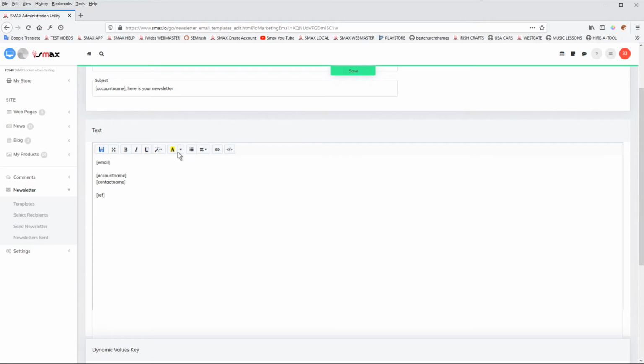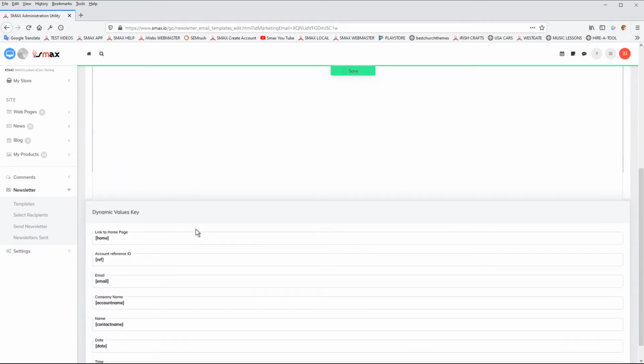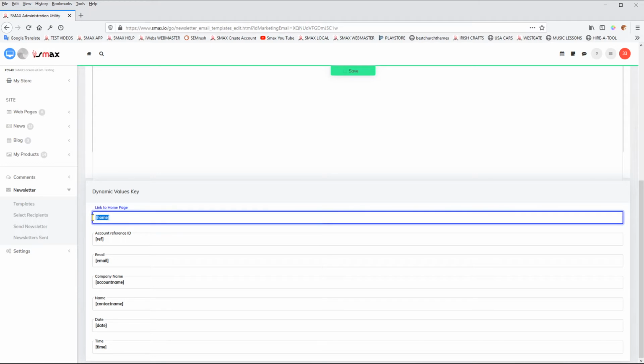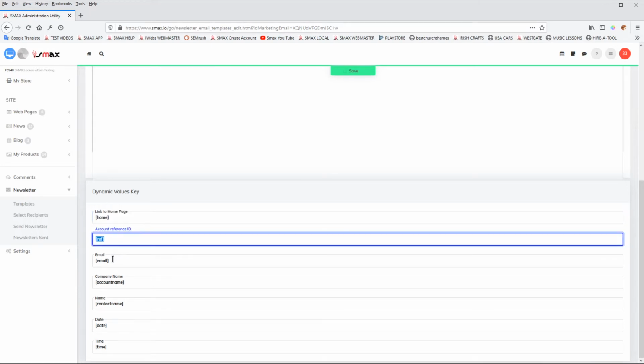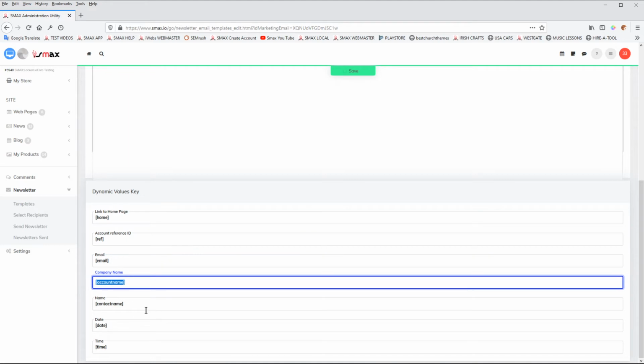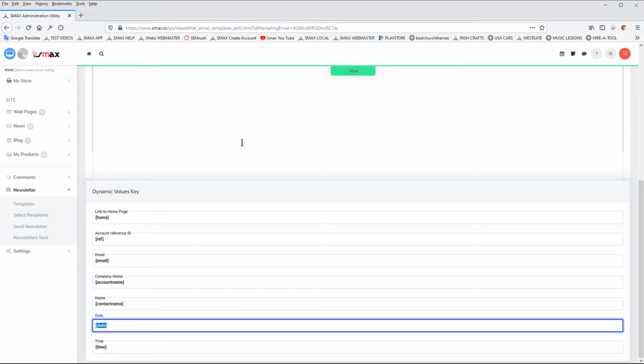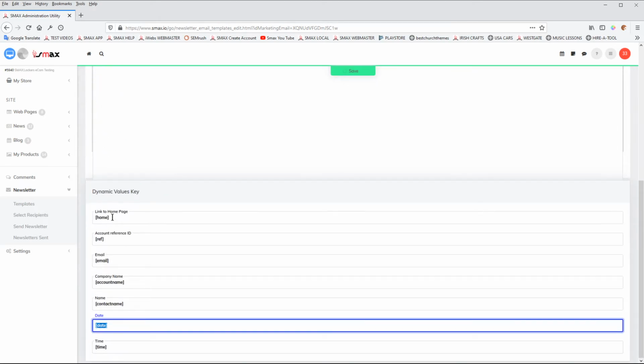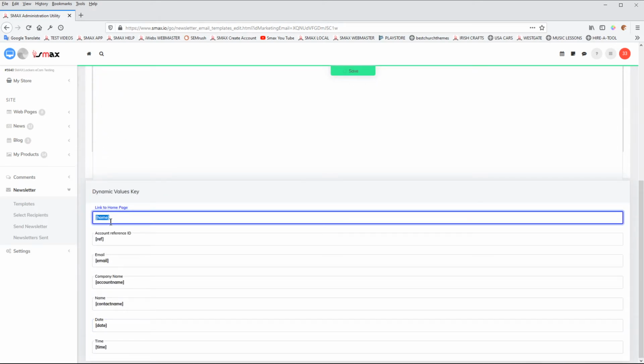So if we look down here in a bit more detail, we can see that we've got these dynamic variables here. So if we enter any of these variables into our area here, instead of home, the user will see a link to the home page, a link to your website.